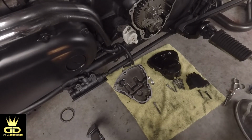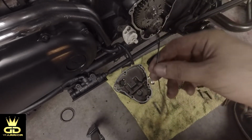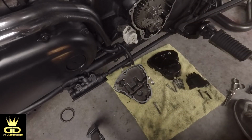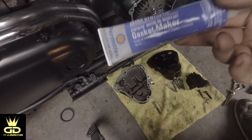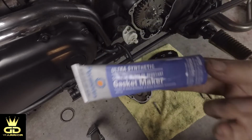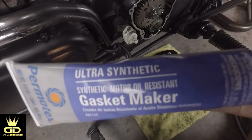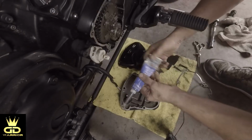Alright guys, so we have cleaned up the gasket area around the cover and also the gasket itself. So what we're gonna do now is we will apply some ultra synthetic Permatex gasket maker. It's specifically designed for synthetic motor oil. Okay, right here it is, ultra synthetic motor oil resistant gasket maker.